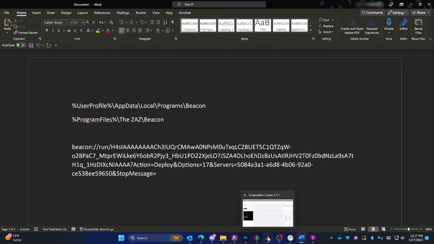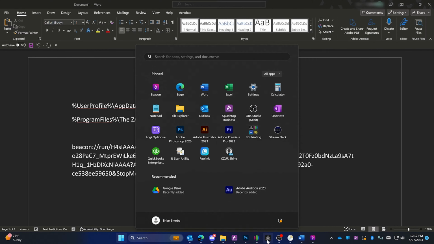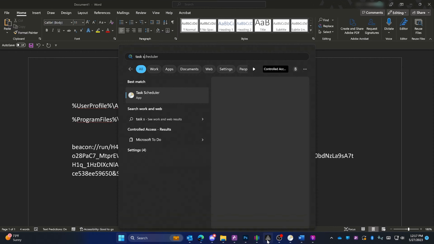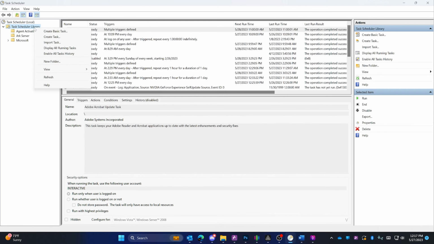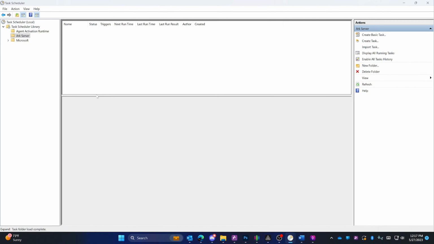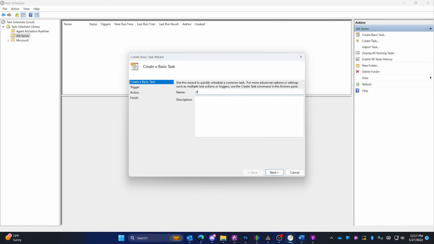The next thing that you need to do is open Task Scheduler. And this is where we're going to make it happen. Now, in order to make it easier for you, I would recommend if you right-click on the Task Scheduler library, you can say New Folder, and then you can make a folder to put all the tasks into so that you can see them easier. And basically all we're going to do is create a basic task. Now I'm going to name this deploy 1.